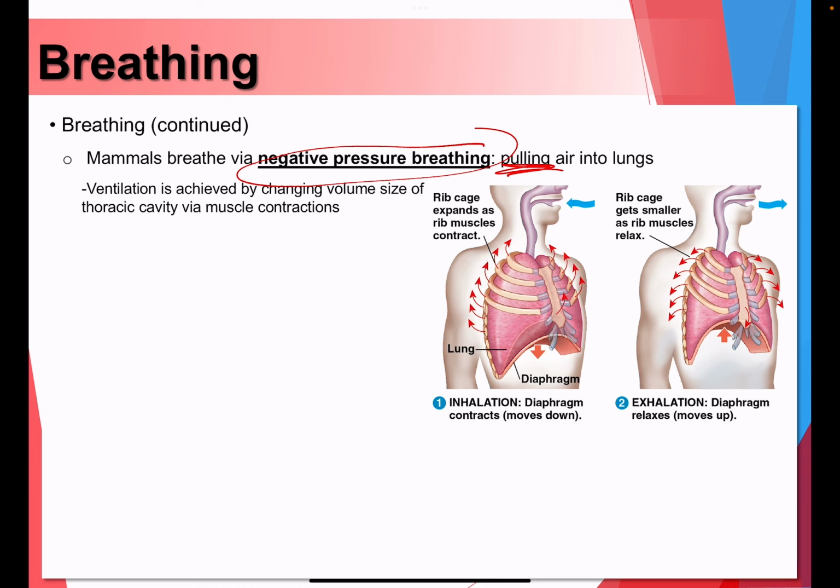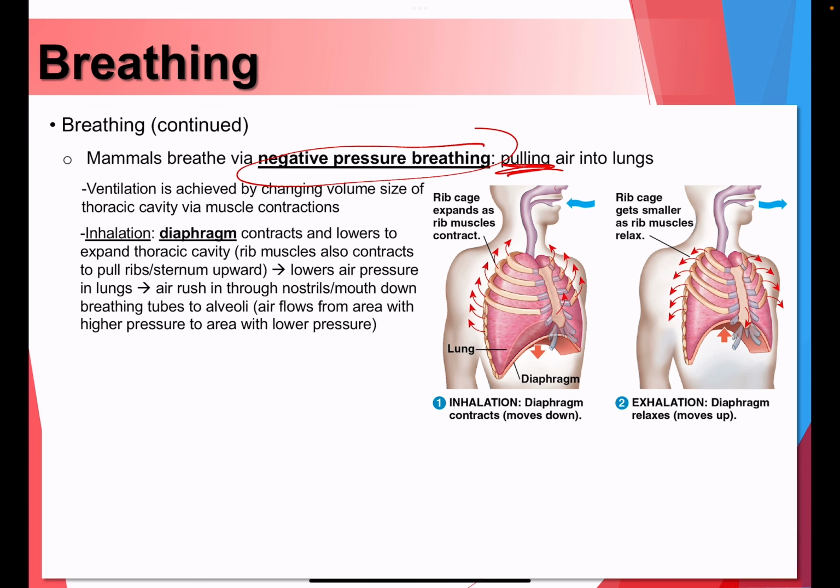Ventilation, in that sense, is like a big syringe in your lungs, allowing for the pulling action done by your diaphragm and also your rib cage that lets air fill into the lungs. I'm not going to go over the physics of this, because there's an actual law that drives this process. Just know that when you change the size of your thoracic cavity, it changes the size of your lungs and allows air to either flow in or flow out.